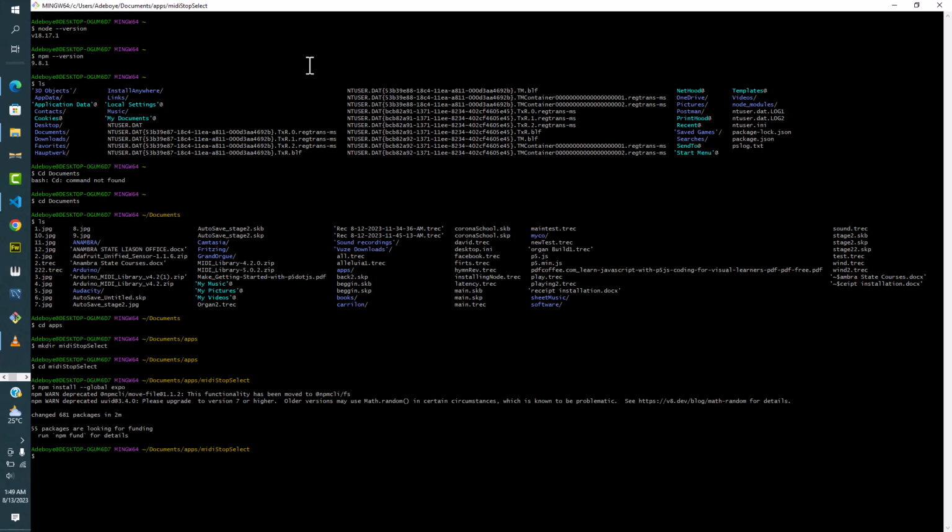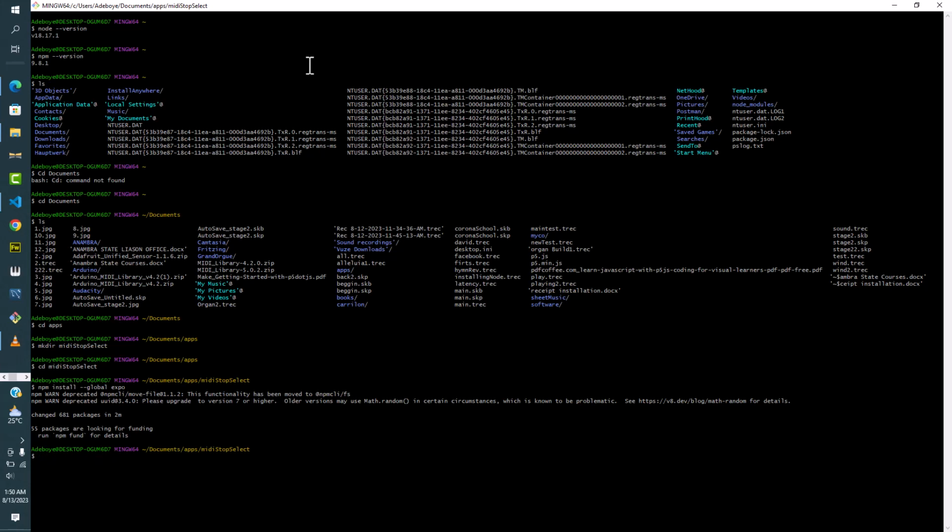But if you do need to update yours, just type npm install uuid@7.0.3, and this should get you UUID up and running.